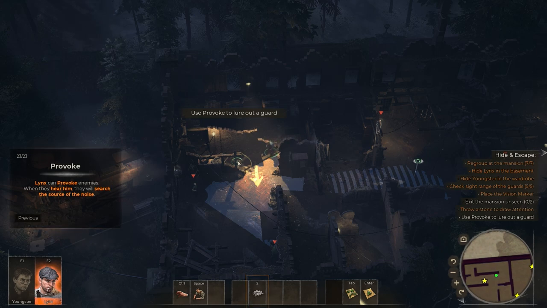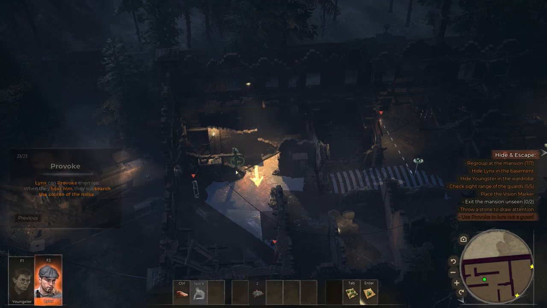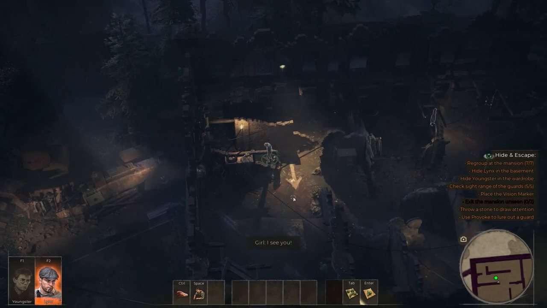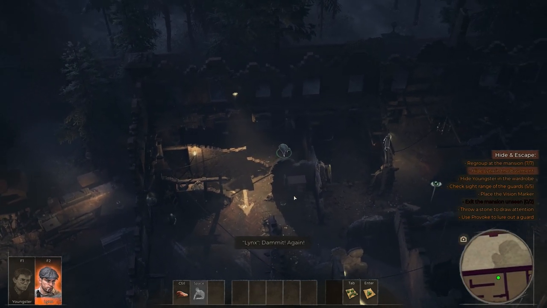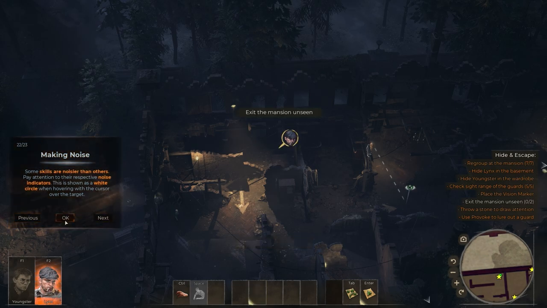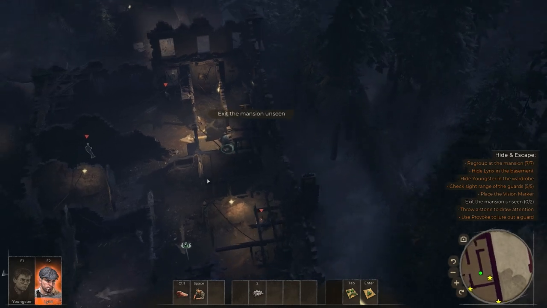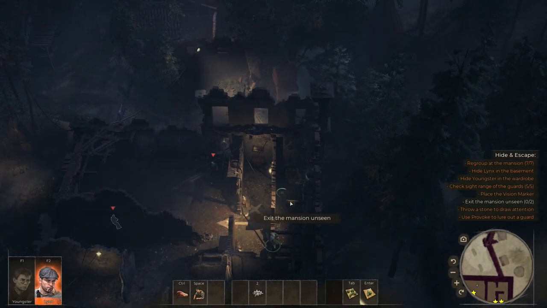So if I go here, and then I shout, I only want one, right? I see you! But what the fuck am I supposed to do with that? Okay, hold on. So, am I supposed to be hiding behind here? Maybe I hide behind here and then do it here? No, because he runs over there.